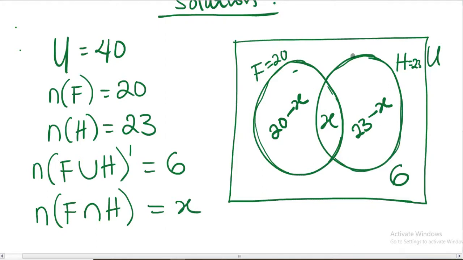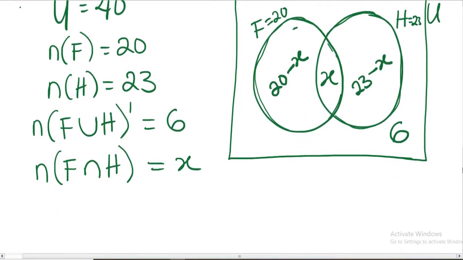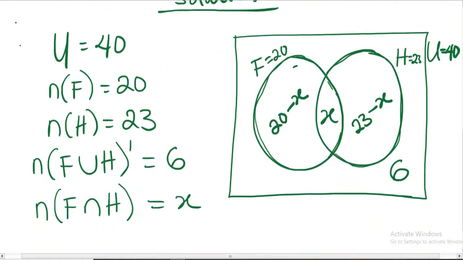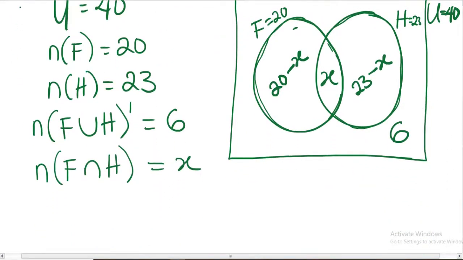Okay, so now I have been able to get those who can be found in each of these four regions. And remember the previous class, I told you that the algebraic sum of all these four regions gives us the universal set, and the universal set in this case is said to be 40, because this is said to be the total number of students under consideration. Remember, the question says we should find those who studied both subjects, that is French and history.